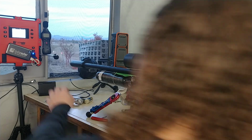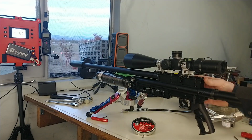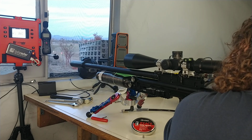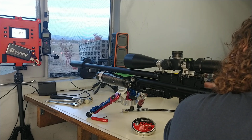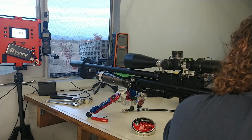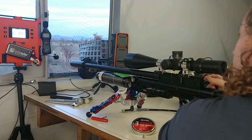Now then, let's go back and shoot out the rest of these eight, I believe I had in this magazine. Ragged hole. Tiny bit low, I might have pulled down there. Ragged hole, ragged hole, ragged hole, ragged hole.